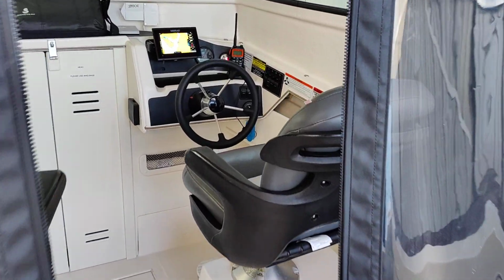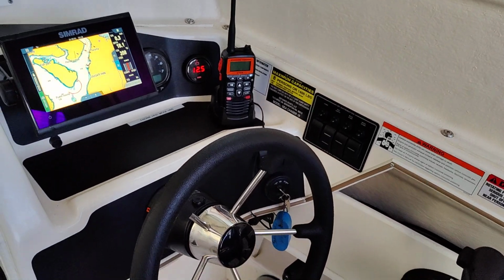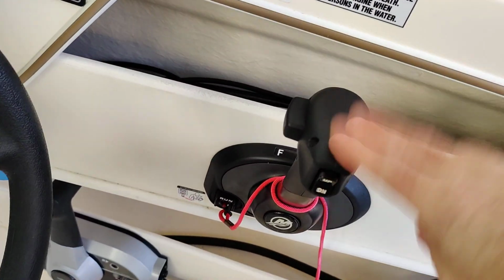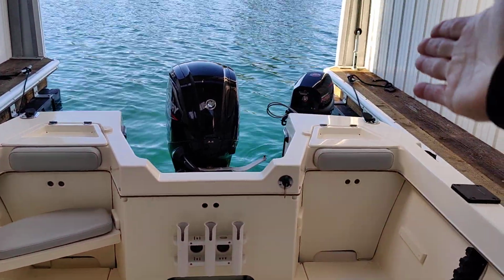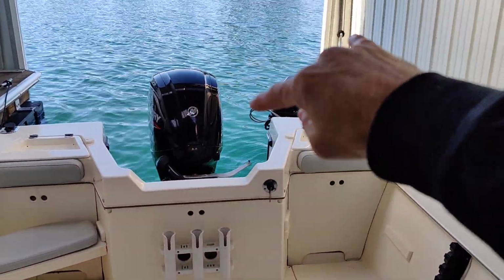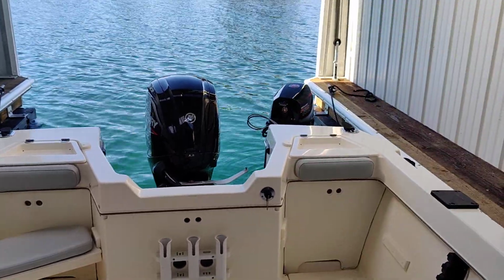On the Arima Yellowtail, I'm going to show you here correct kicker motor connection and operation. At the helm, this is your standard controller for your main engine. Right here in the center, as you'll see on the side there, is your kicker. These two operate independently, in the sense that you will never operate both of these engines at the same time.